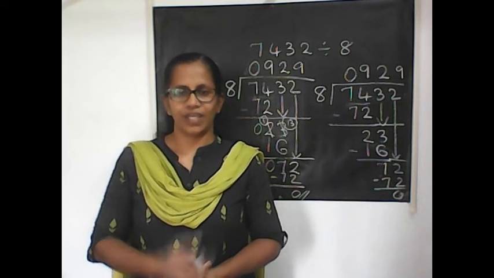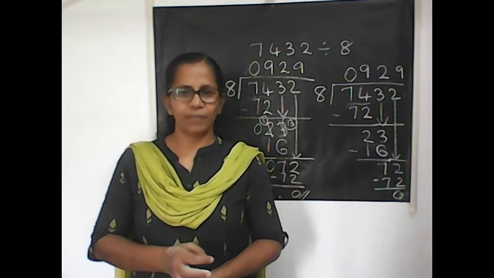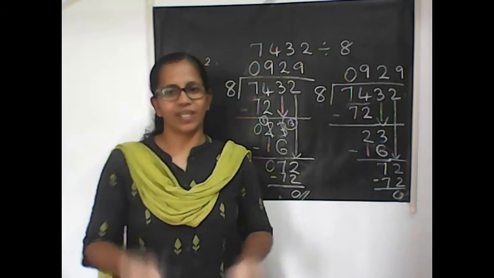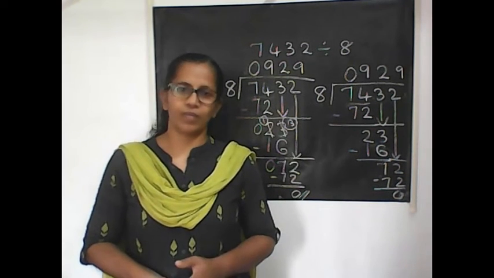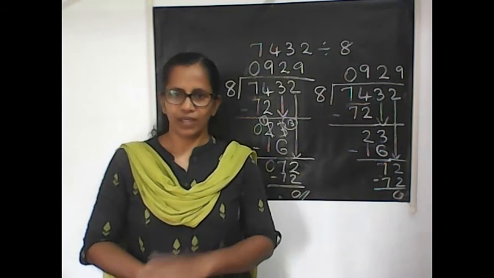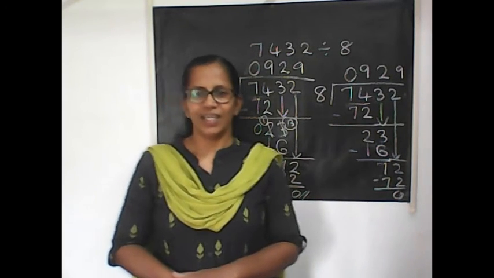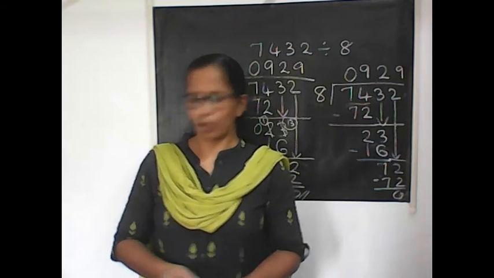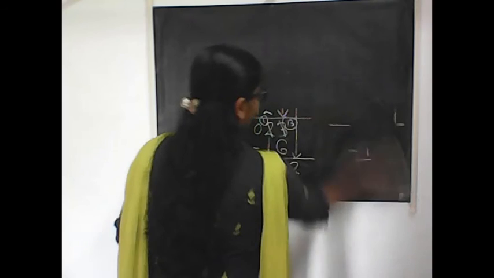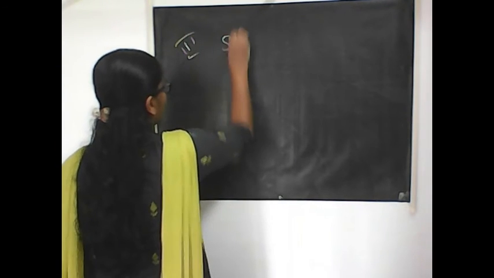Shall we move to the third topic from this lesson? The third topic is a very simple thing. If you know this much, it is very easy. The story problems or word problems. Questions will be given in a statement way. You have to do division. Let us move to the third section, that is story problems.